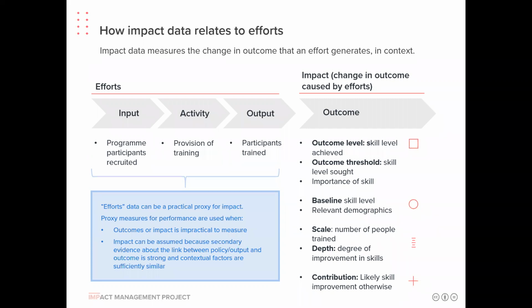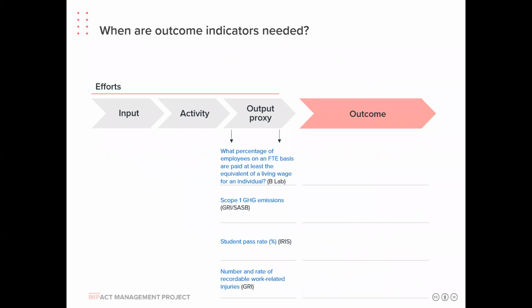And if we could then go to the next slide, Joe, I'm just going to wrap up by saying, if you look at the indicators that are used by BLAB, GRI, SASB, even IRIS, a lot of IRIS is using proxies. These ones here just give you a feel for exactly what I've just described. And it's not as though those proxies are just being used randomly. They are being used because they are proxies for impact, for outcomes, and therefore changes in outcomes if you were to track those proxies over time.